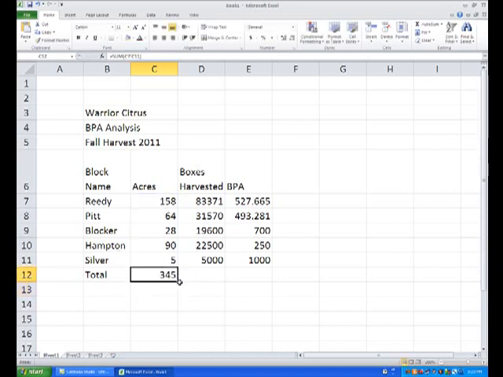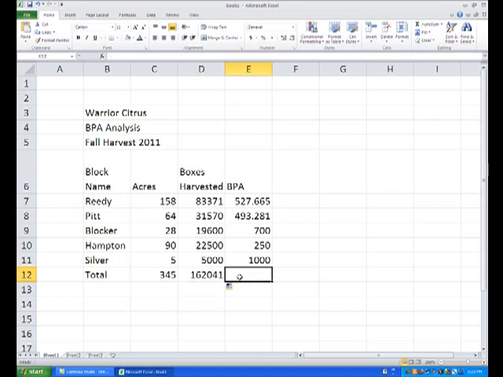Now, the cool thing is you can also drag across and apply that same formula to add up this column of values. I can take the skinny plus at the bottom corner where the calculation lives, pull it over, and it adds up all this. If you look up here in your formula bar, you notice that it says equals SUM D7 colon D11, which it just applied to this column of values.